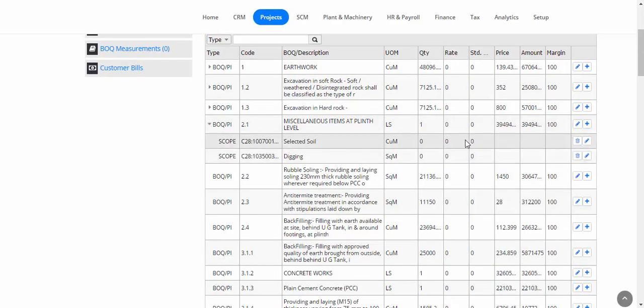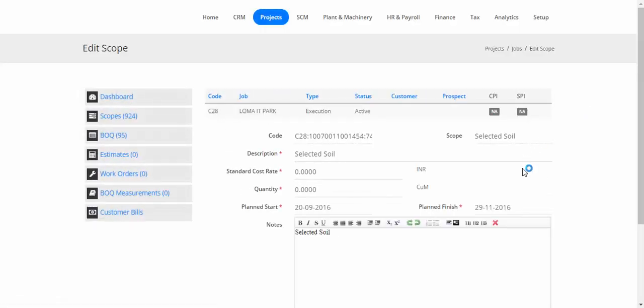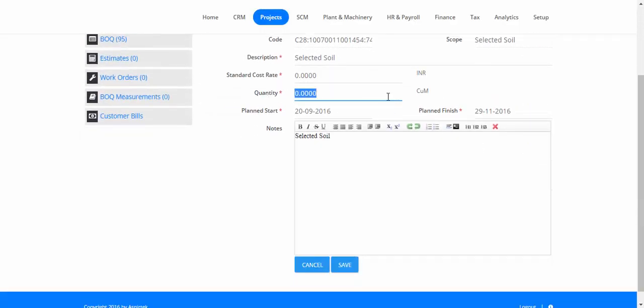Similarly, whatever the quantity and the standard rate for this scope is, that will be added into the standard cost for this BOQ. So for instance, for this BOQ, I have added these two scopes. So right now, both of these two scopes neither have a quantity nor do they have a standard rate. But let's fix that. Let's click on this, and let's add a particular quantity for this.